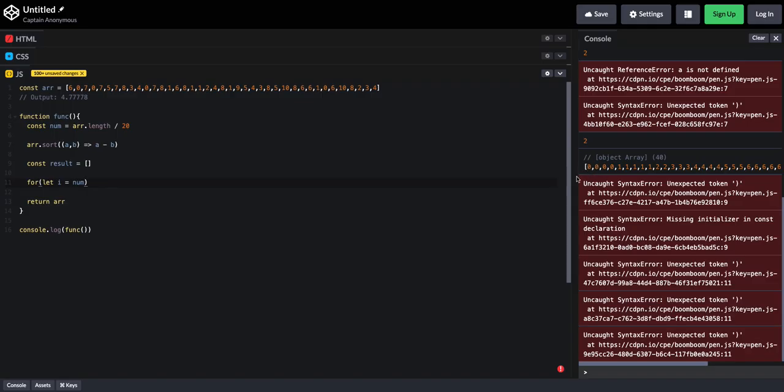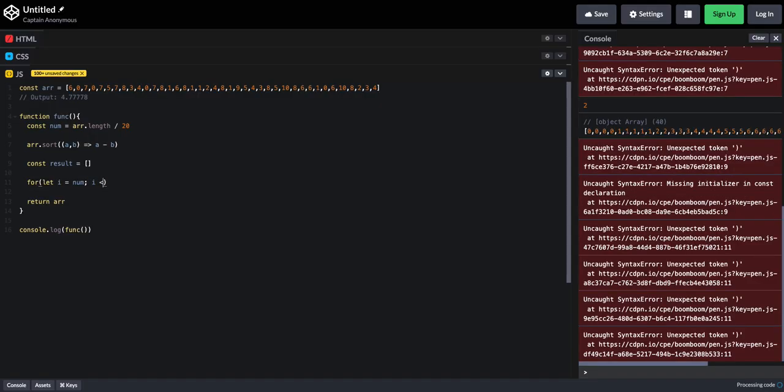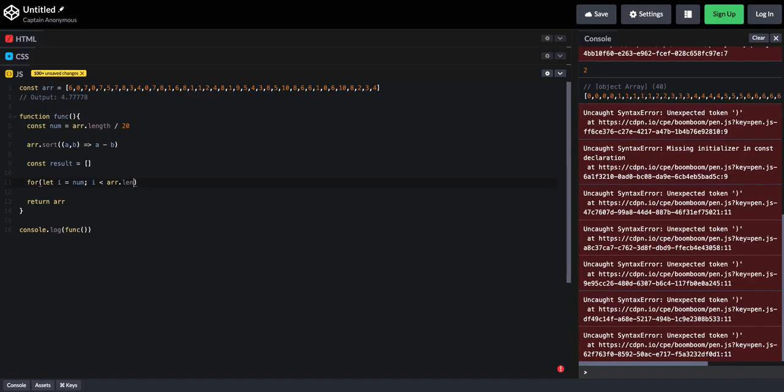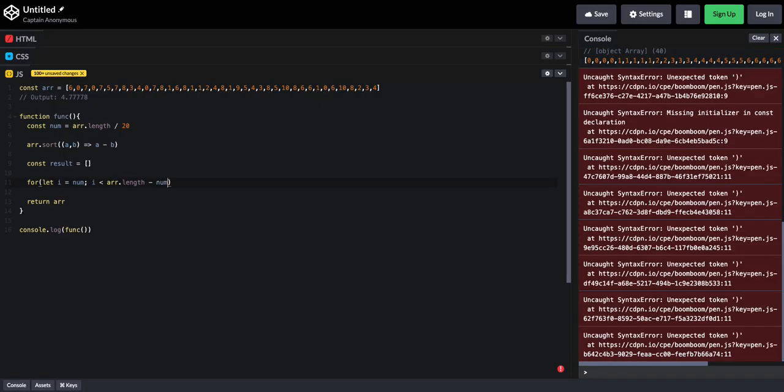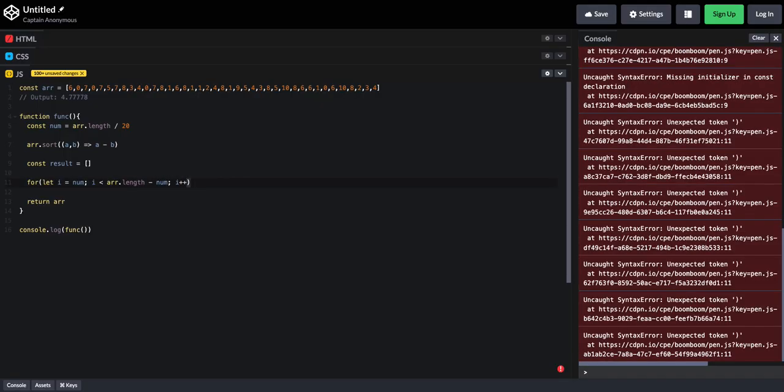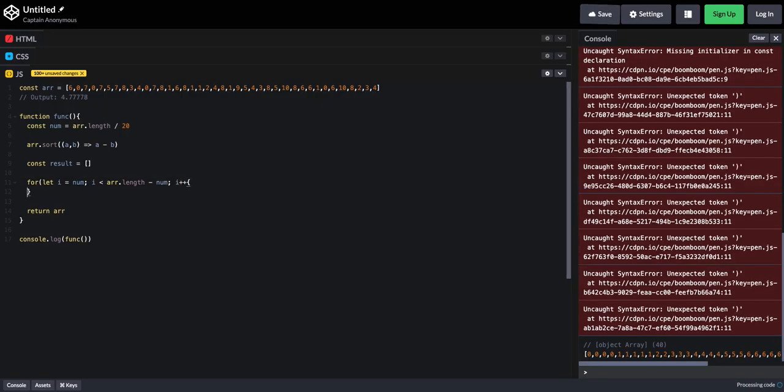So we don't get the first 2 numbers, the 2 lowest numbers, right? Next thing we're going to do to get the 2 highest numbers is go up through array.length minus num. That way we won't get the last 2 numbers.